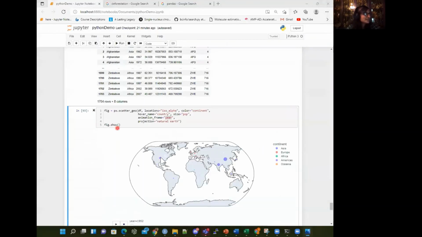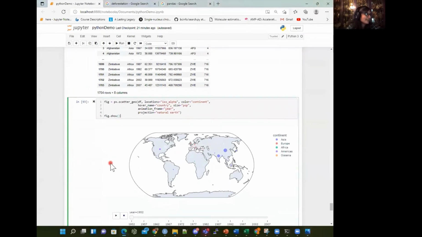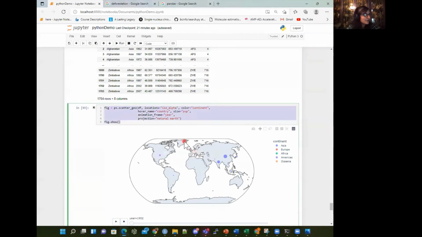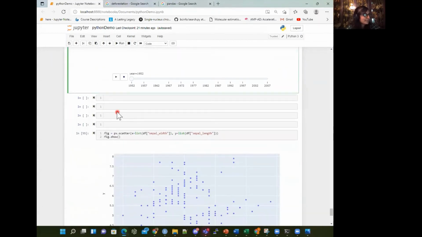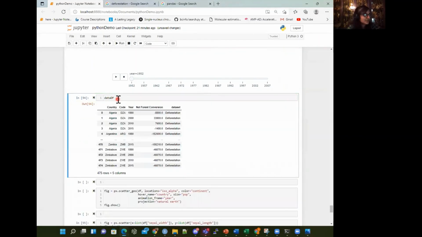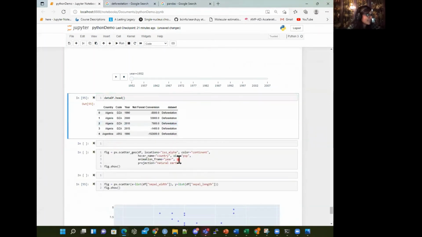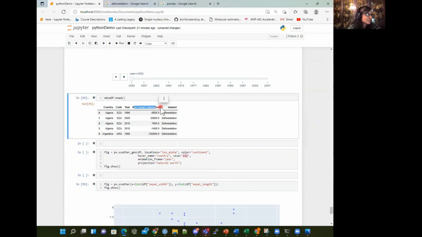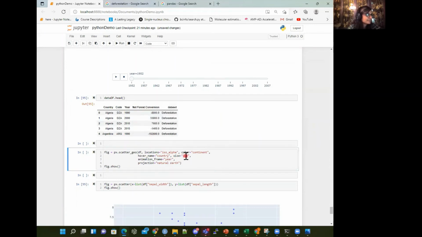It's cool. So we can similarly do something like that for this. So this is their DF, and that's how they did it. But now it's a map, so we can probably just use our data DF directly, with all the countries that we have information on. And what we could do is just use the same idea. So the size, we don't have population, we have net forest conversion instead. I'll just do it, net forest conversion.